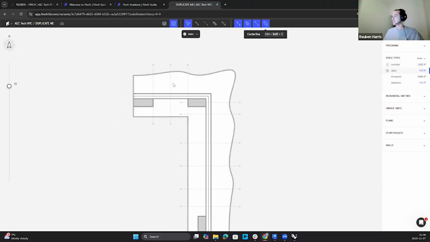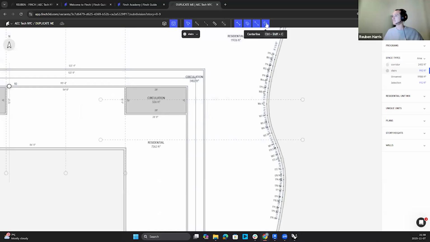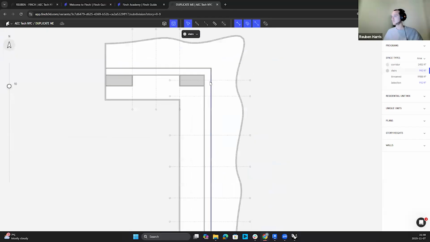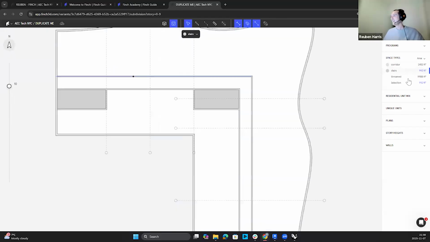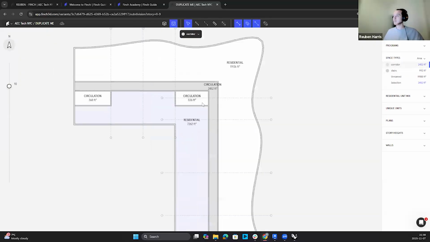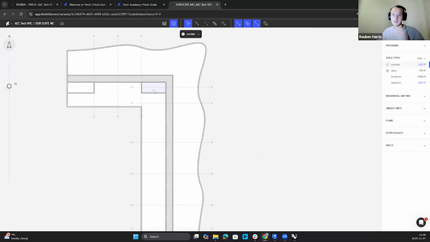I'm going to go ahead and turn off my centerline visibility here. I recommend you do the same, just to keep the screen clean, that's the main reason. It's corridors and stairs we've already stipulated for you. And this is really important because if we're working in Finch and we're going to generate a unit mix, then Finch needs to know, well, where can I have access to these units? And for it to know this, we need to specify that the space type is a corridor.